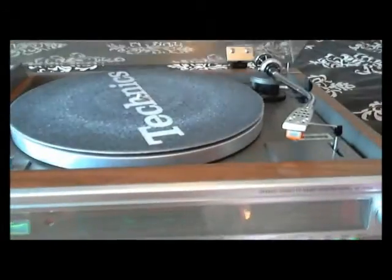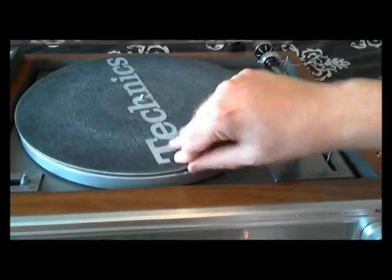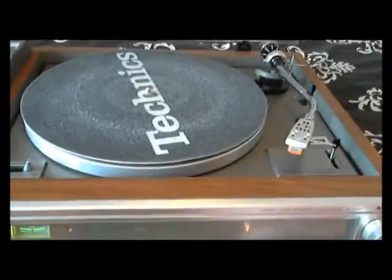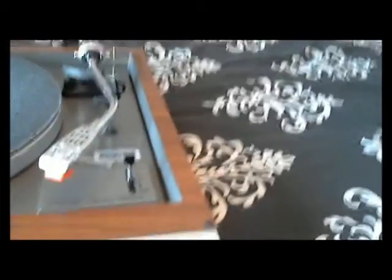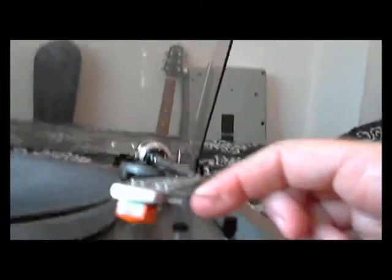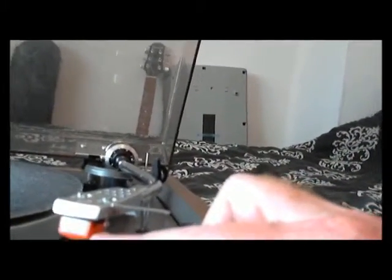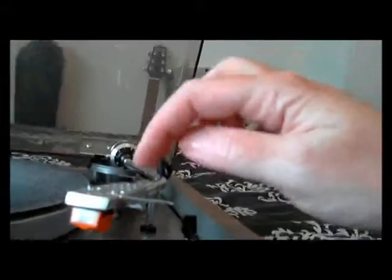But going on to the best bit, this is the best bit I love. This is not a Technics, by the way. This is the amazing AWIA record player, which to this day still works in good condition. This is actually an original needle that you can see here. This is the original Nakaoga 8743 model of this, and this can actually come off as well.